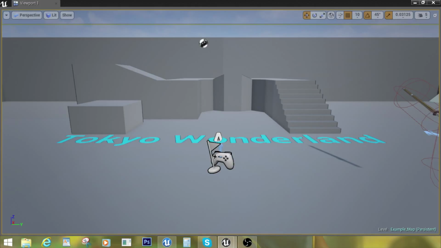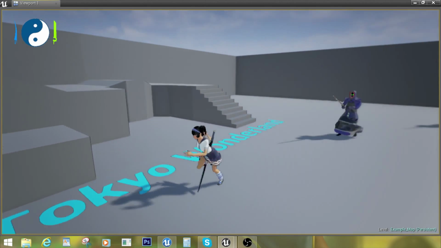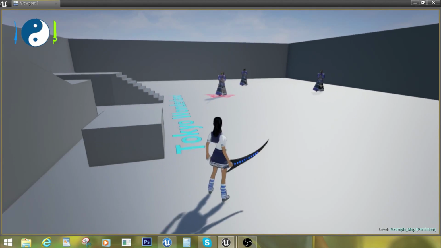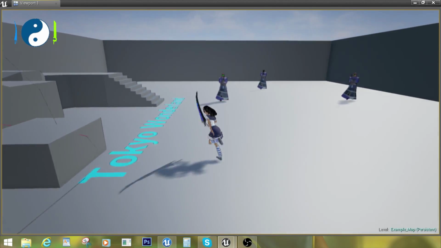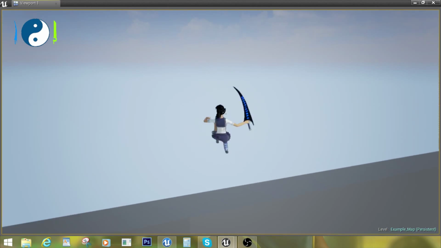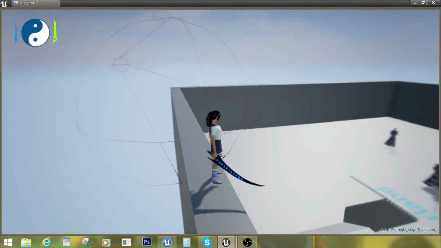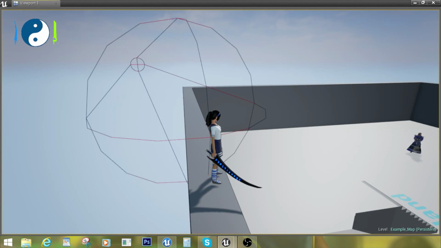So you don't need to have that checked on, but I got it checked on. Doesn't really matter either way. And from there, we'll see how this goes. We can lock on, and there's the sphere trace going to the left. If you want to see it a little clearer, it's a little easier to do it from up here. Locked on, and there it is again, left. And that's how far mine goes.